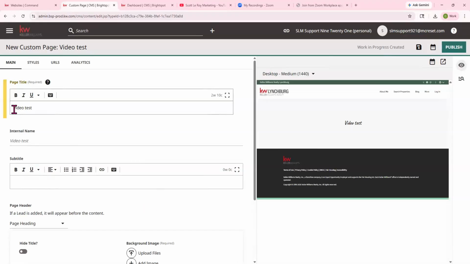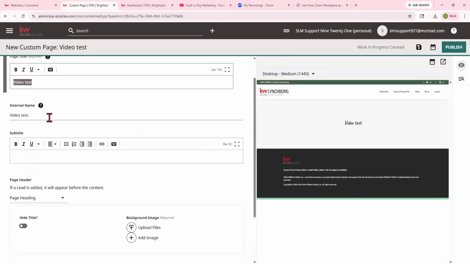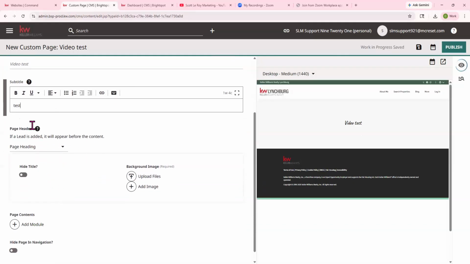So of course, name this whatever works with the page you're creating. Subtitle would appear under that video. So you'll see that here in a second. For your page heading, that is this section here that we're typing in. You can add a photo there. You can add a video there or an image. So you can add that as well if you'd like. You can also hide that section entirely if you want to remove all of that.